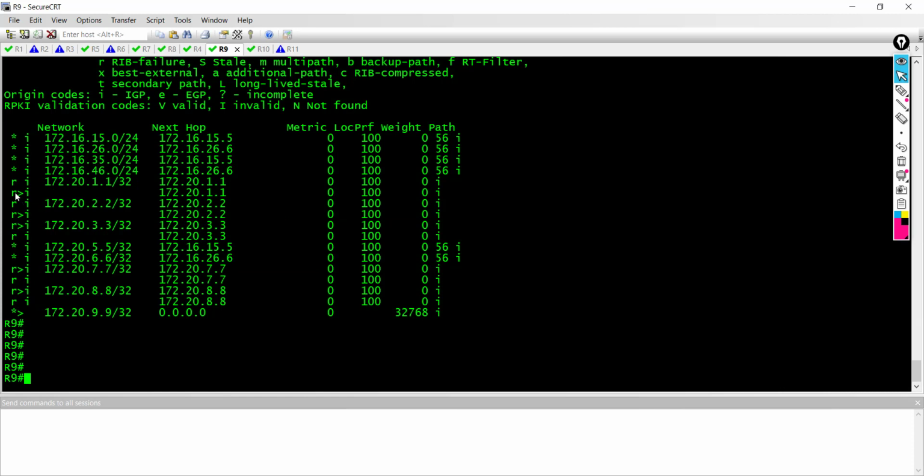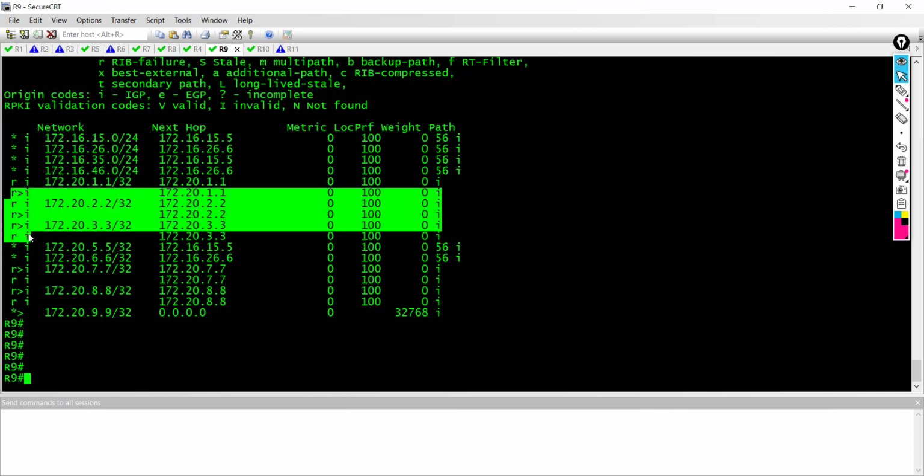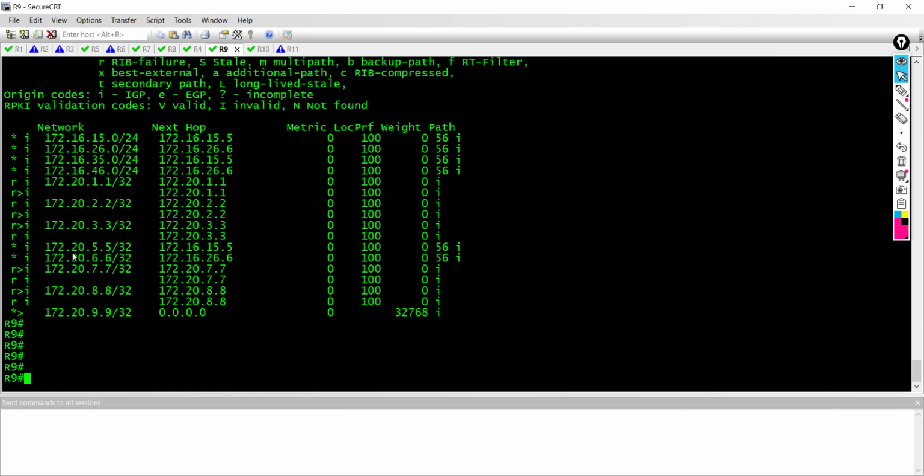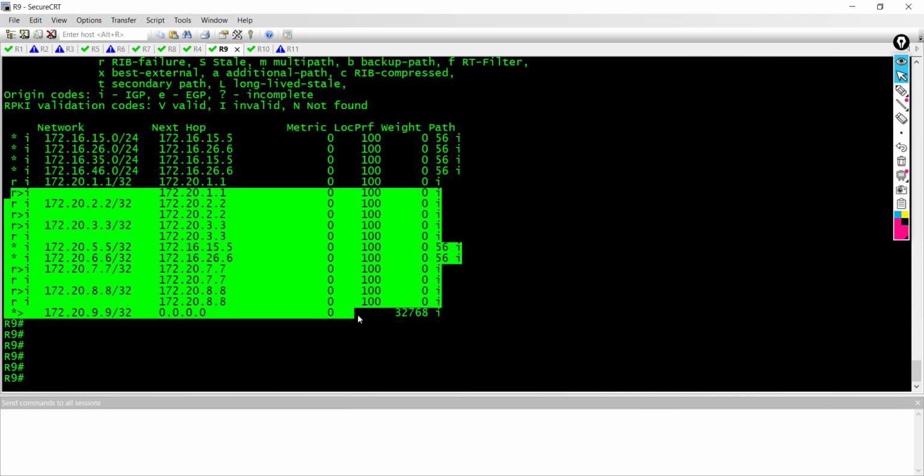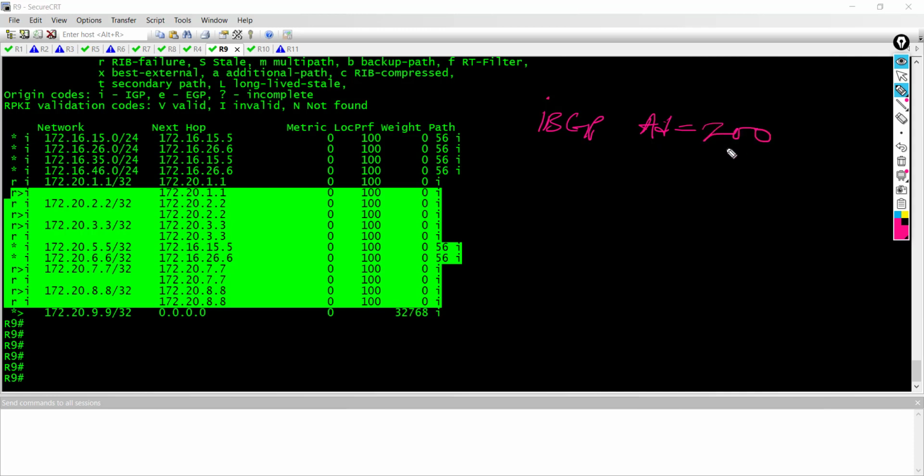Some have RIB failure because we're already learning them through IGP. IGP has a lower administrative distance as compared to IBGP. I don't know if I've mentioned this before, but for IBGP peers, my administrative distance is by default 200.